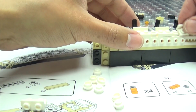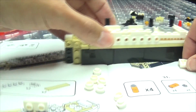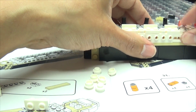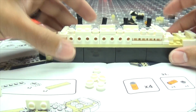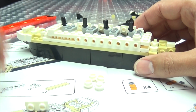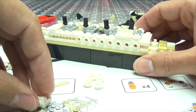Okay. Three of these. Then, oops. Hey. And then two. Boop. And boop. Okay. There's something on the other side. Second verse, just like the first. Oh, yeah. Oh, yeah.